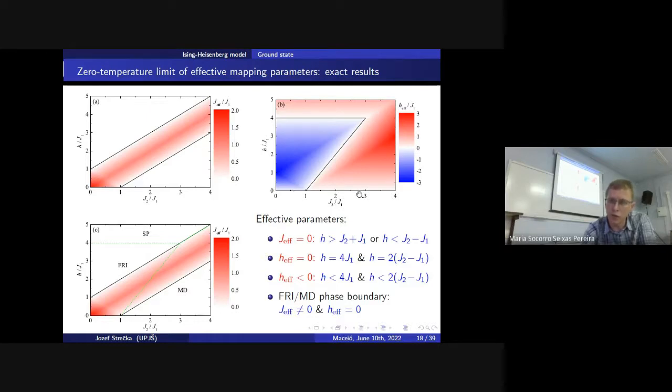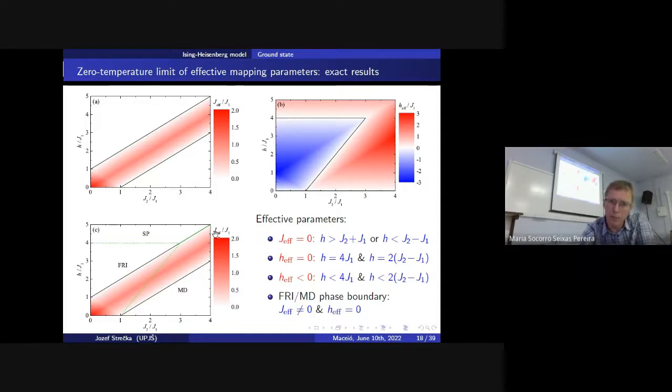If you look at the effective field, once again normalized in multiples of coupling J1 in the same plane, you see that the effective field even changes its sign. White color corresponds to zero, and you see that there is a white color over there when the true field equals 4, and another white line starts from 1 and goes linearly up to the value of 4 with this tangent. The blue area means negative effective field, and red means positive.